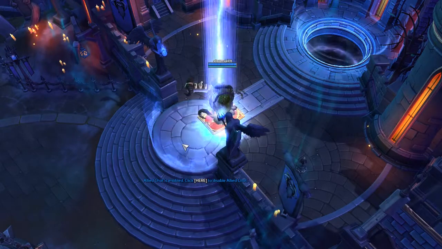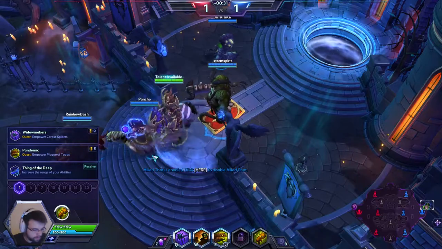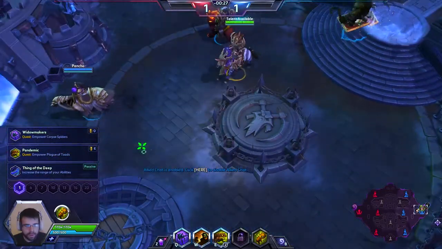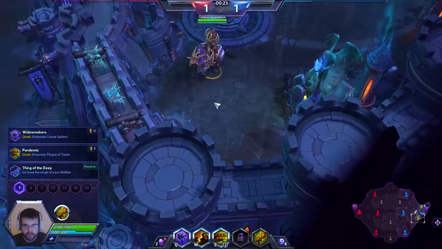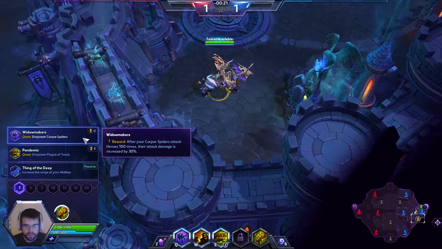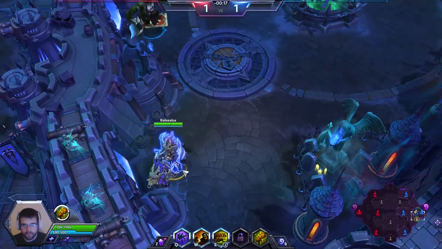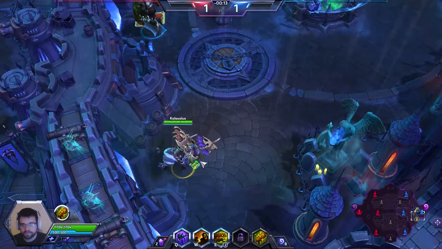Alright, boys and girls, find yourselves on the Towers of Doom map. This video we're gonna go for something different. Last video we did go for the frogs build. Today we're gonna go for the spiders. You know, it's all about that zoo. We got spiders, we got frogs, we got a big dude, a level 10.